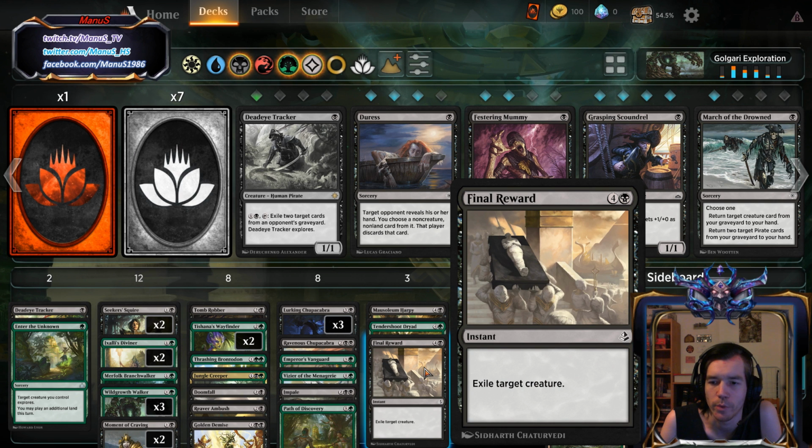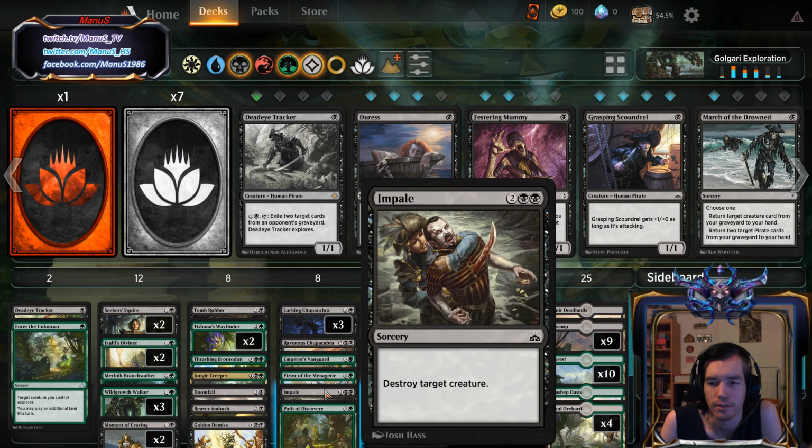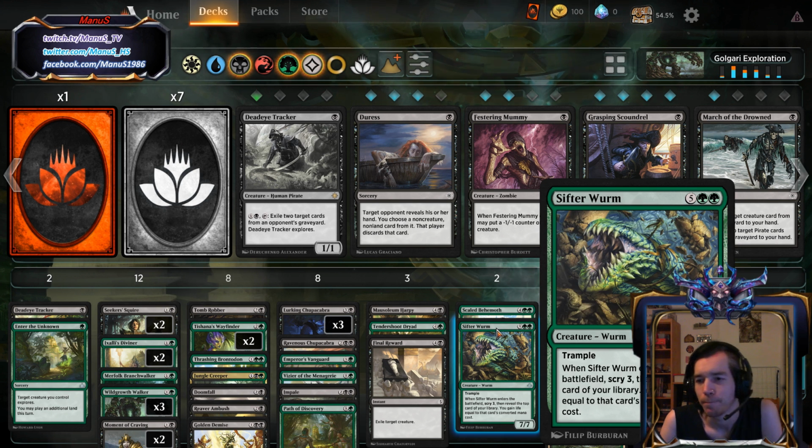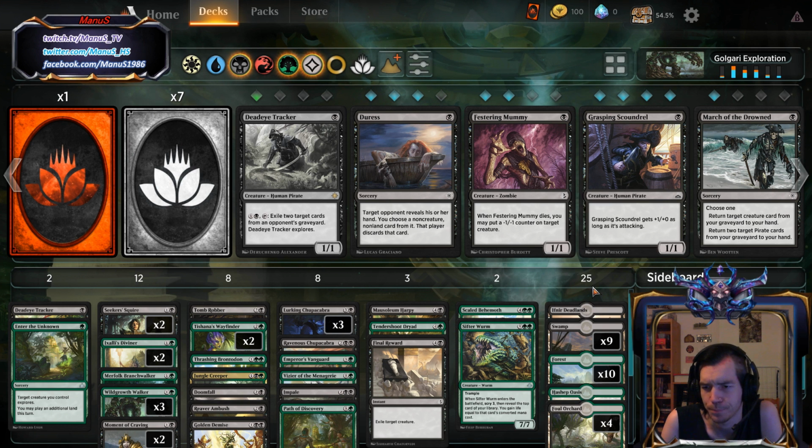Another removal, Final Reward. Here we get a 5-mana instant-speed spell that hits any creature, but it exiles it instead of destroying it. Unlike Impale, it's an instant, but it is also more expensive. Then as curve toppers, we get Scaled Behemoth, a big hexproof guy that can just sort of be a pain for the more controlling starter decks, and a Sifter Worm as final curve topper, a 7/7 trample for 7, that lets you scry 3, and also gains you a bunch of life to make sure that you actually survive to have this guy start attacking the opponent.